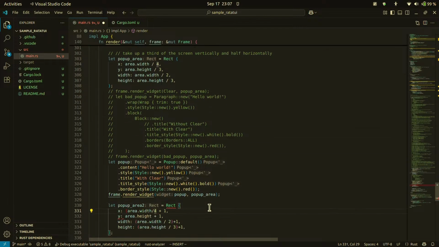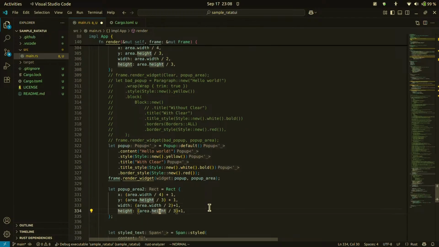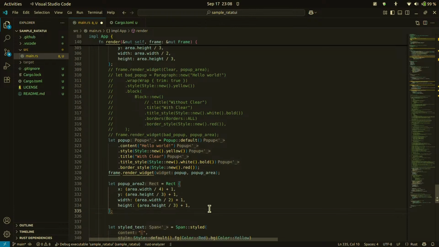Divide by 4 plus 1. Divide by 3 plus 1. Let's see what will happen.